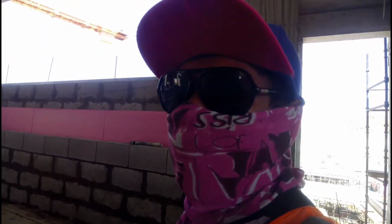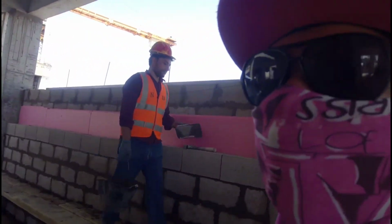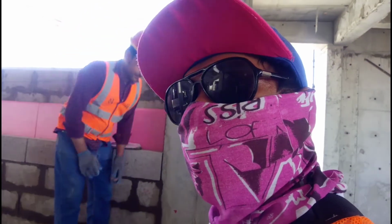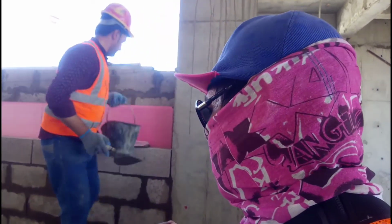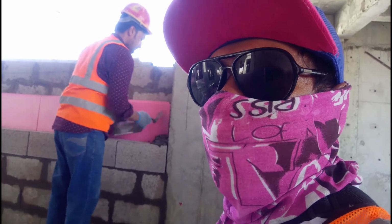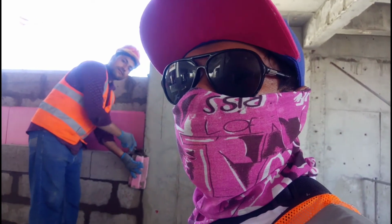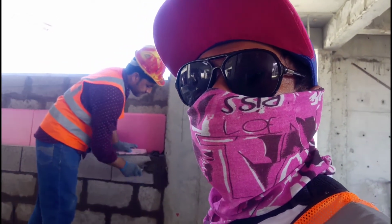I'm asking him because they are contract. They are not coming back in the afternoon. So I'm asking him how many pieces is your contract. He told me 120 pieces. He makes 120 pieces, after that he does not come back this afternoon. So now he made 60 pieces and has remaining 60 pieces also. So if they finish this one, they will not come back anymore in the afternoon.